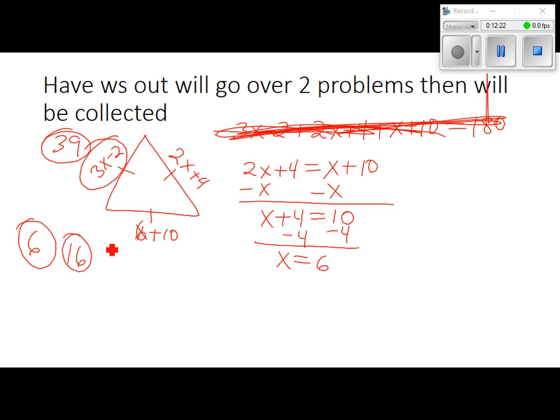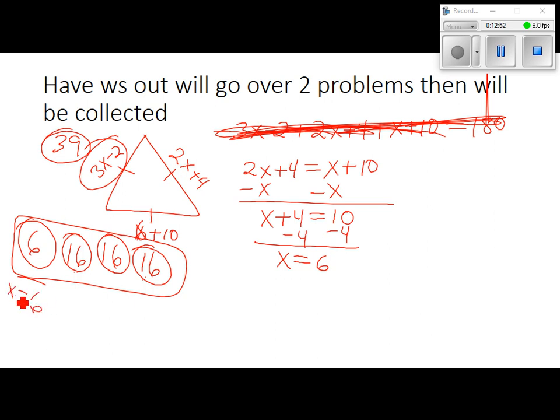Let's measure this side then. 16. Measure the other side. 16. Now a lot of you think, well, why would you write that down? Because when I write this down, that tells me, or whoever's grading this, that you know that all three sides are equal to each other in an equilateral triangle. So it's important to have all four answers. On the EOC test, they might accept it doing it like this. You put x equals 6, and then put all three sides are 16. Maybe write it out that way.